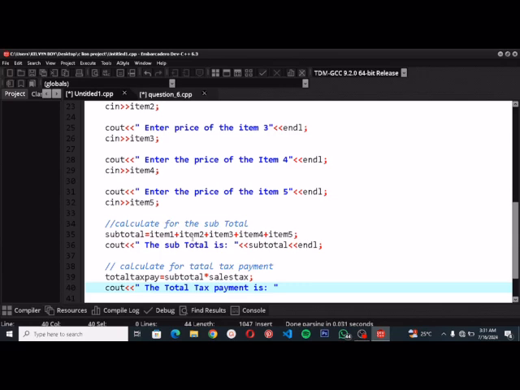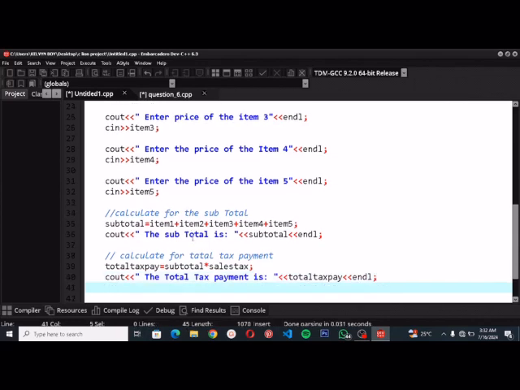Oh, sorry, it's not working. Okay, so let's write it: total tax payment. Okay, so sorry, I should bring my sign here and bring my n line.